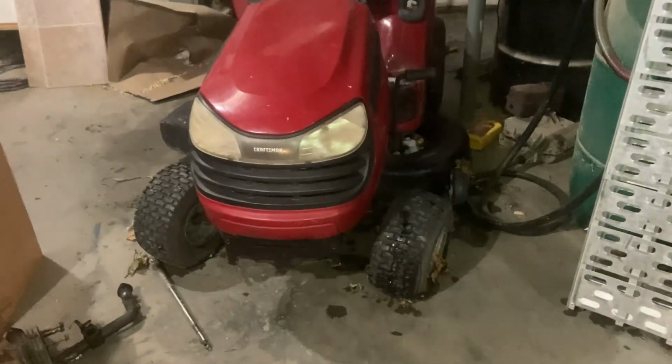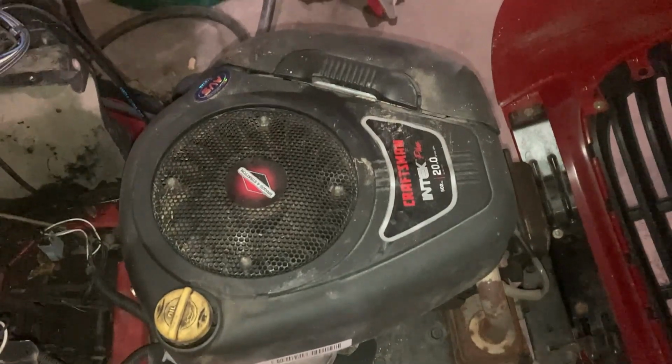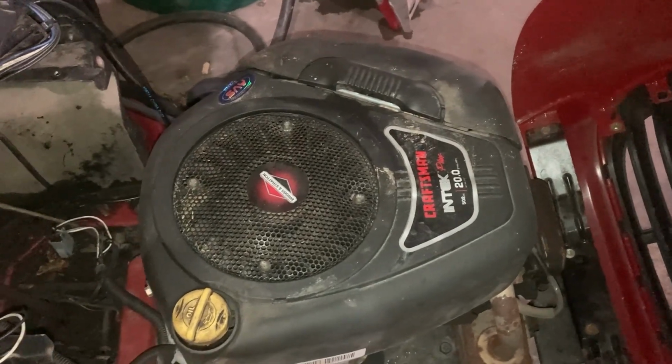So this right here is my latest mower purchase. Paid $100 for this. It's a Craftsman DLS3500. Under the hood, it's got a 20 horse Intek single. And just got it home. Haven't done anything to it yet.